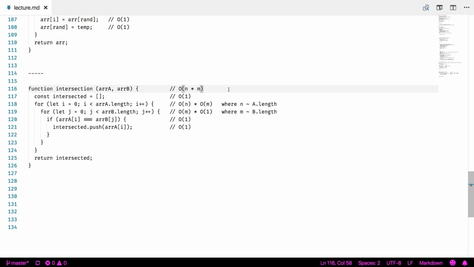If they're likely to be of the same size, then we can just collapse it and say it's O of n squared. But this might be very important because I might be computing the intersection of something that grows very fast with something like the list of categories on our website, which we think will be like 5. It just won't be large.